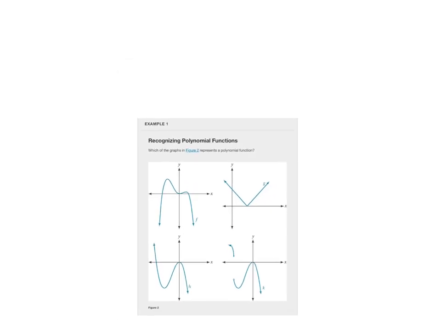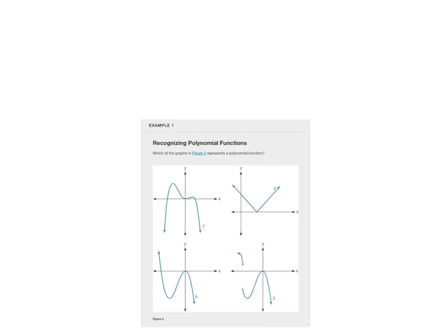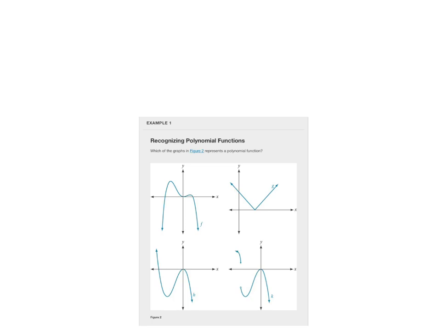Okay, so here's example 1. You don't have to write anything down. But if you were going to look at these pictures, this one is F, G, H, and K. Which two are polynomial? So these two are polynomial, F and H. What's G? Absolute value. Good. And this guy right here, K, is piecewise. Got a big old gap. Somewhere there's a problem that makes it not polynomial.